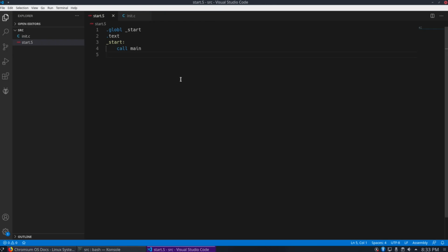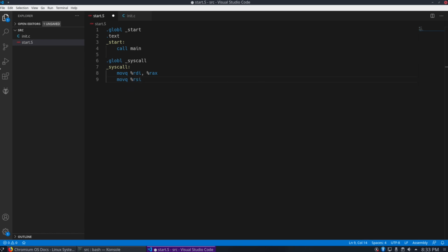So let's go in here and just set up an export, and we'll call it _syscall. So this is going to be our code to invoke the system call. So we're first going to move RDI into RAX. That's going to be the first parameter of it.